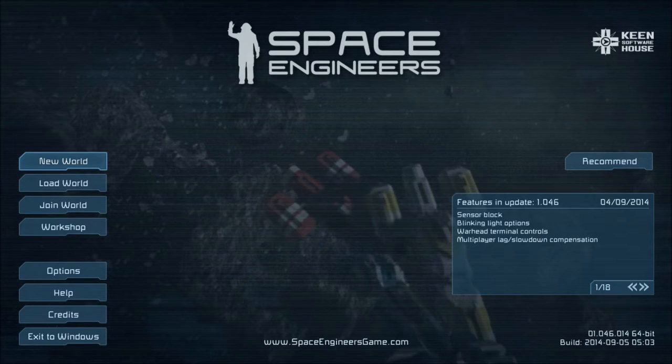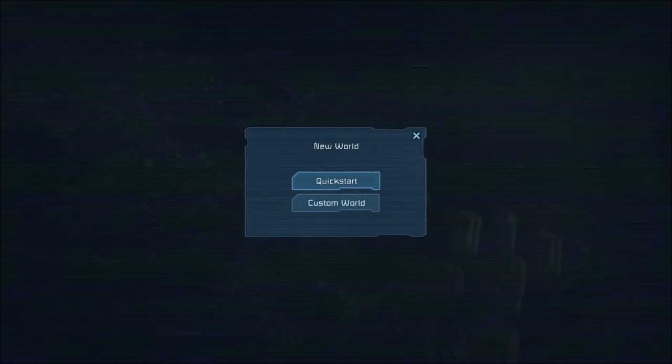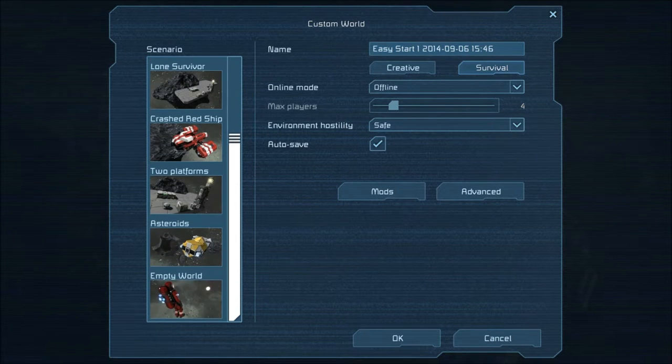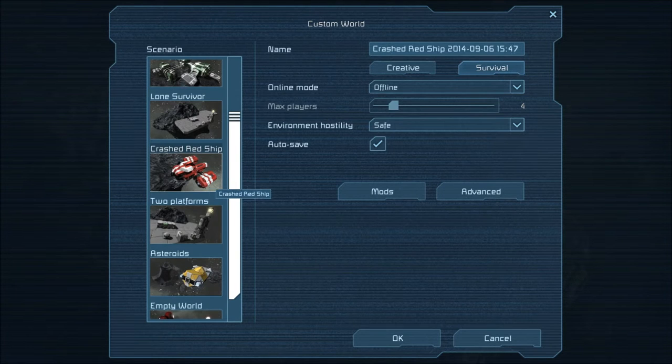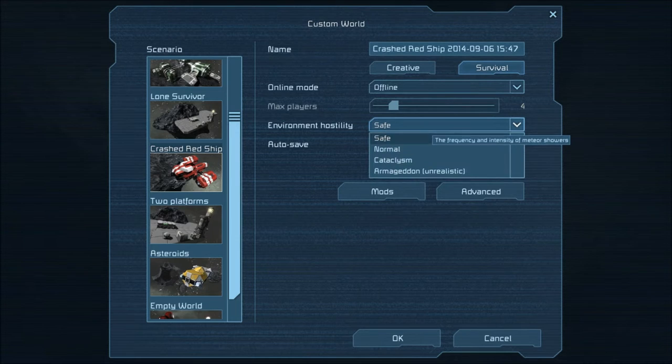And to see ships crashing into each other. So basically what Space Engineers is, is engineering in space. So I think I want to go for this, crash that ship. I want to keep it offline so nobody can come.